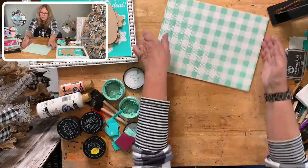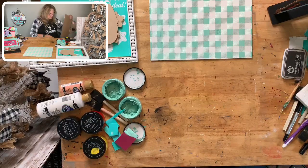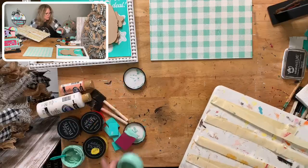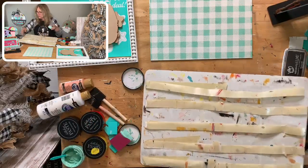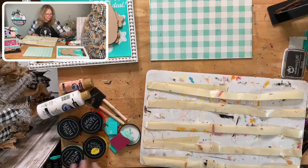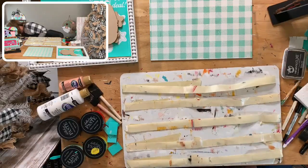Okay, let's put this up here. We need to paint our pig. So I'm just going to pull in a small board. I probably should dry that. Okay, let me get one of these out of the way. I tell you, I hope I have some other eggshell jars in there. I had about four. Honestly, I had about four jars of eggshell, because I love it so much. Let's dry that chalk piece so I don't accidentally touch it.